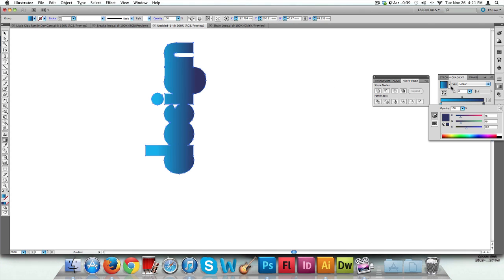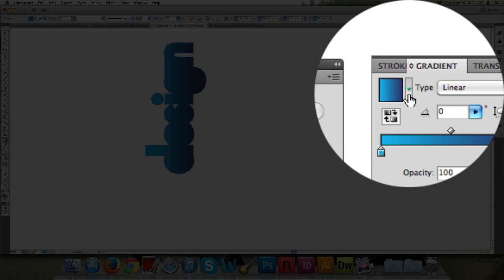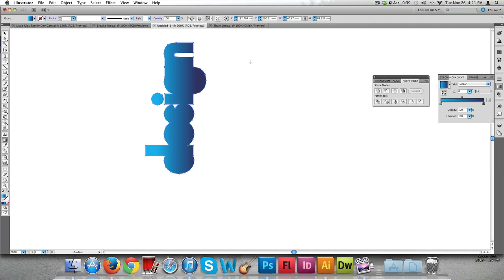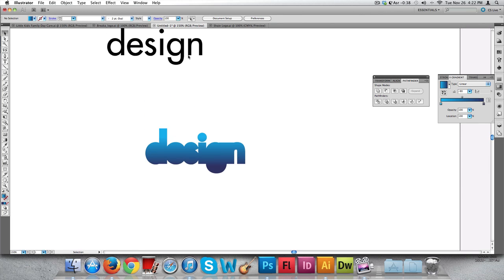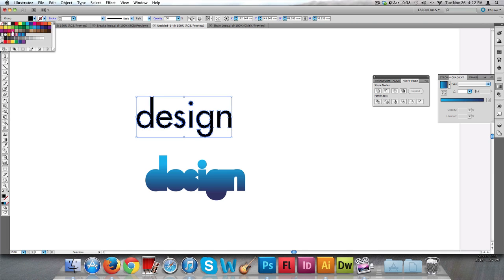Once we have that, click on the little arrow next to the box and click on save. That's going to save our color gradient preference. Then rotate it back to how it was, go back to the first copy of the outline, and make that all white.